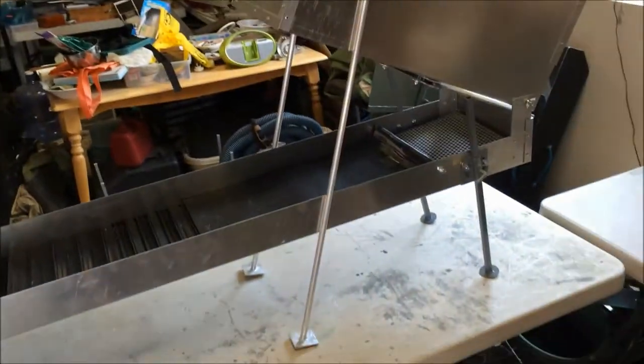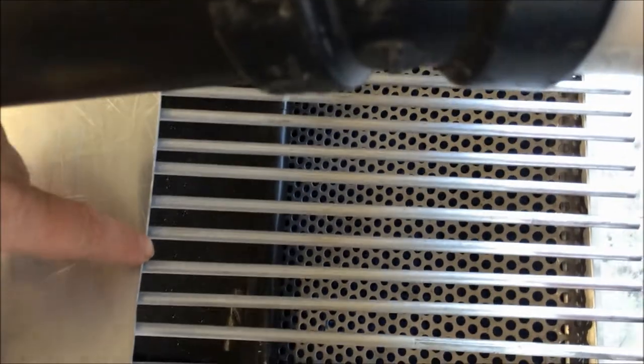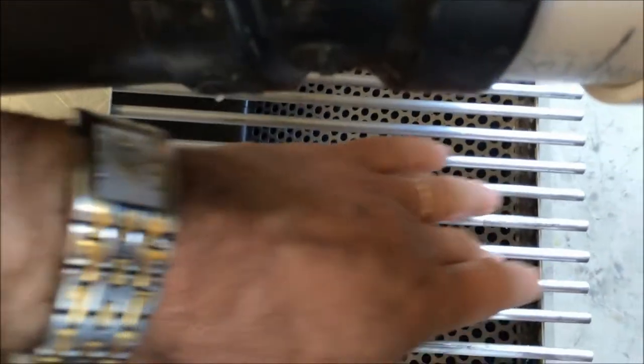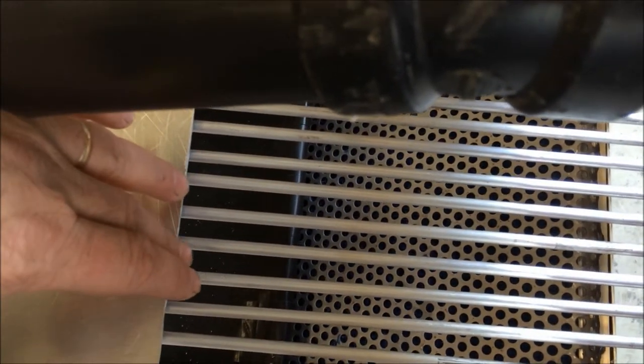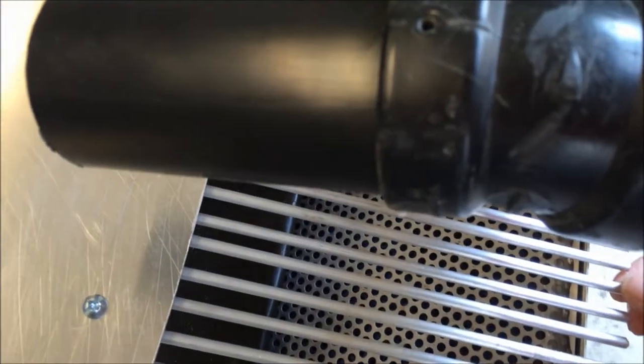The Grizzly that I made — I made the opening for the Grizzly down in the bottom of the high banker. I made it a 9 inch opening. So I still have plenty of room — 15 inches of room here to shovel into and for it to break up and run down as a slick plate into the Grizzly. The Grizzly is made of quarter inch aluminum rods, very lightweight. I didn't want to go with steel, so I went with the aluminum rods.